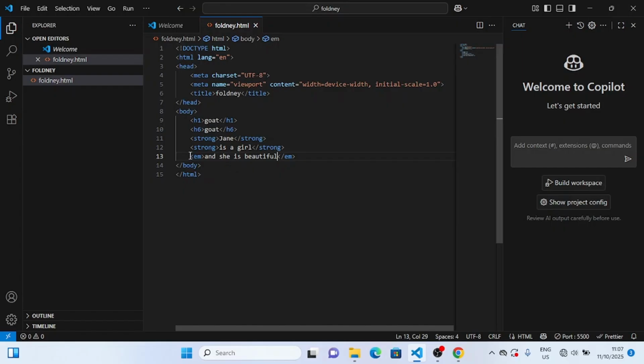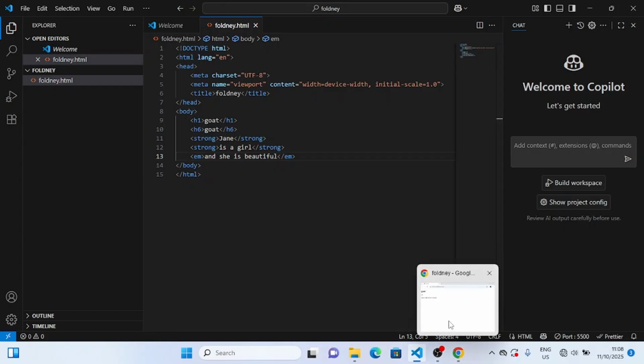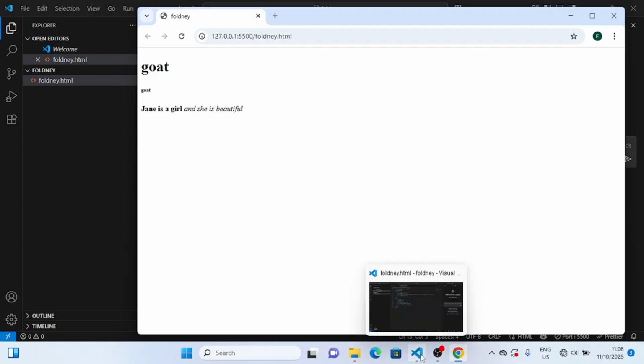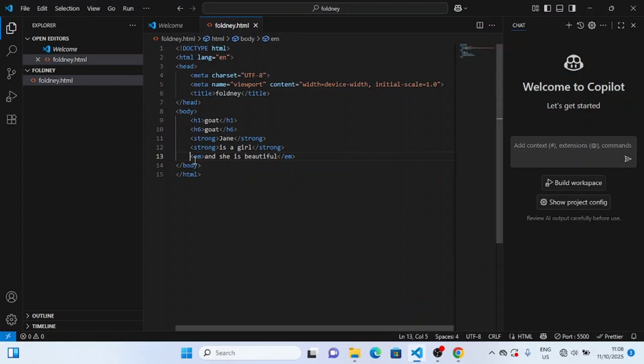and introduce the p tag. The p tag is the paragraph tag. Now when you're writing in your Microsoft Word, when you introduce a paragraph, what happens? The paragraph starts from the next line. It doesn't continue. Then a paragraph will move to the next line. And if you introduce another paragraph, it will also move to the next line, just like that. So you introduce a paragraph tag. So I can come here and say paragraph tag is P.